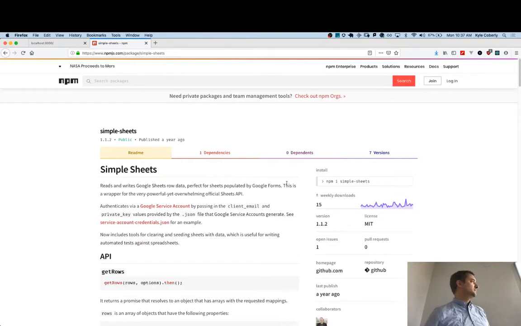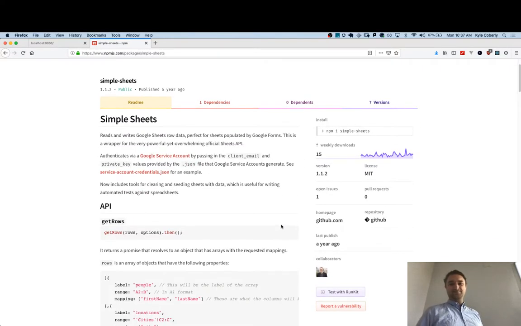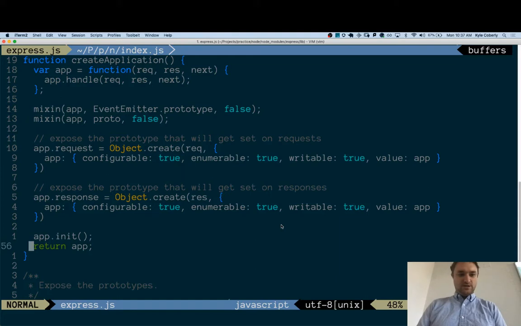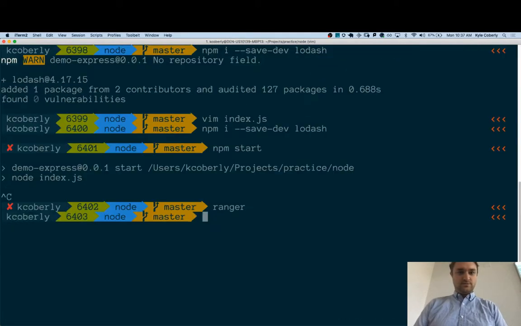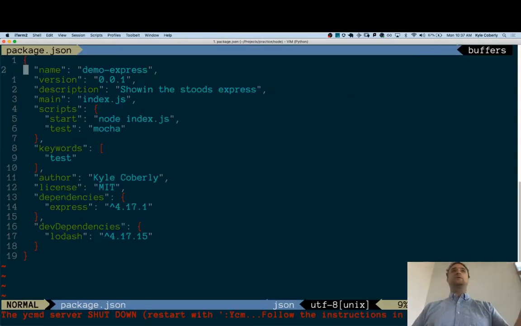And it gets 15 downloads a week, damn it. Point being, you can just make one of these things. What you do is you go over here and you go npm publish. And now, whatever you named it, Demo Express, whatever, now other people can npm install that.